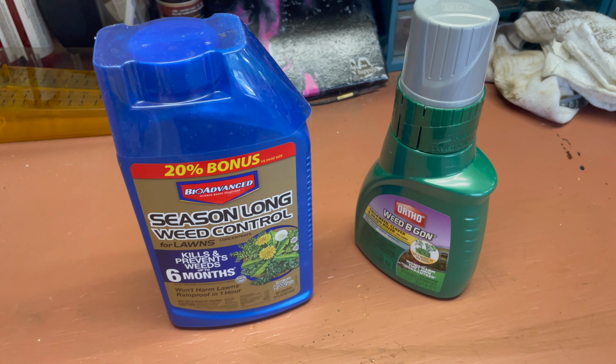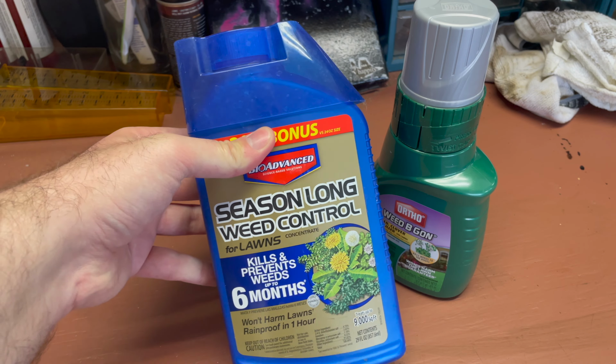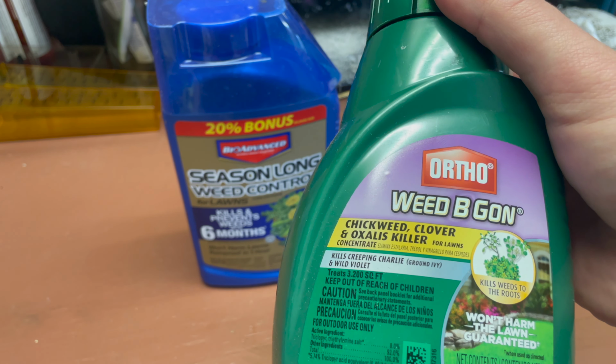I did not try to do that last year and instead tried to see what this kind of cures-a-little-bit-of-everything weed killer would do. And I'm not saying it didn't work at all. It did work. It helped kill the dandelion in my yard for sure. But some of the more difficult weeds like the wild violet that I was dealing with were not going away after one or even two applications of this product. So that's why I went ahead and picked up this product.